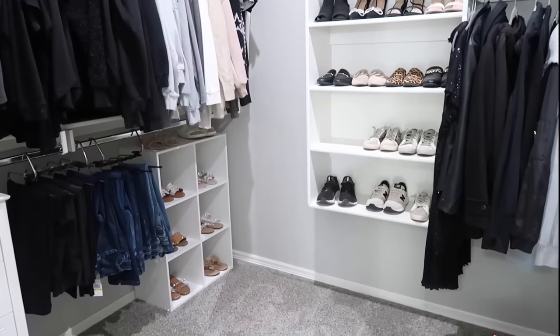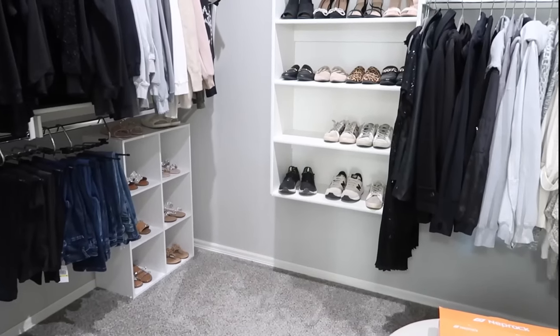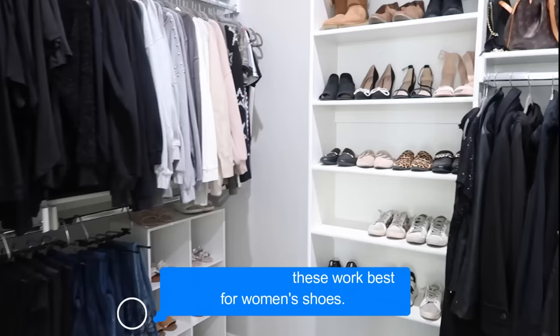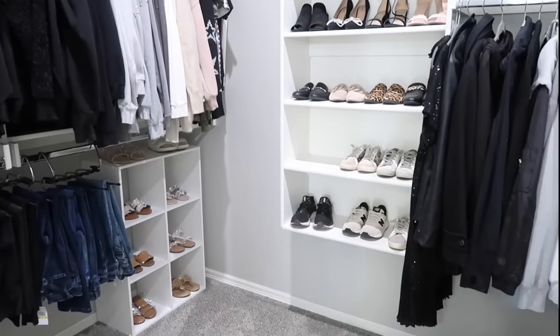It's time to talk about shoes. A lot of women have shoes. A lot of guys have sneakers and their shoes now. So closets can be overwhelming, especially if you have small ones. So as you can see, I'm pretty much pared down. I like to keep what I have space for.